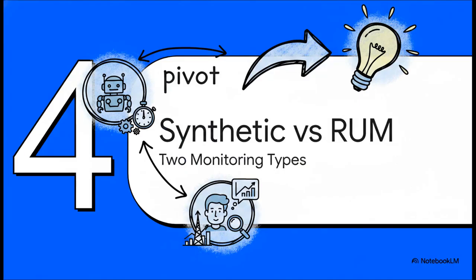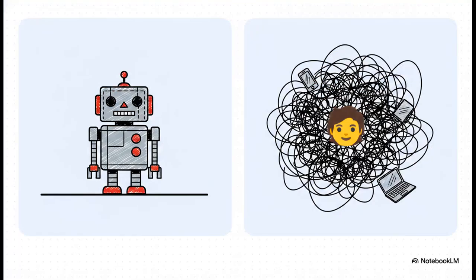All right, section 4, synthetic versus real users. At this point, you might be wondering, wait a second, what about real user monitoring? Okay, think of it like this. It's robot versus human. Synthetic monitoring, that's your robot. It runs in a highly controlled, consistent environment. It's proactive, it's predictable, and it gives you a clean baseline to see if the latest changes you pushed actually improved performance.